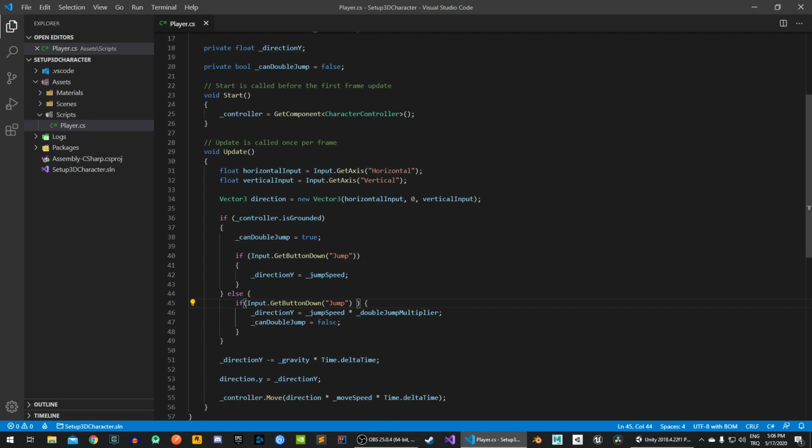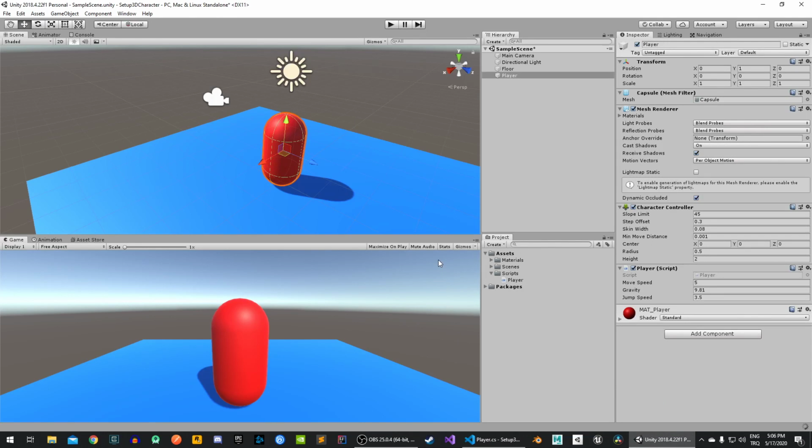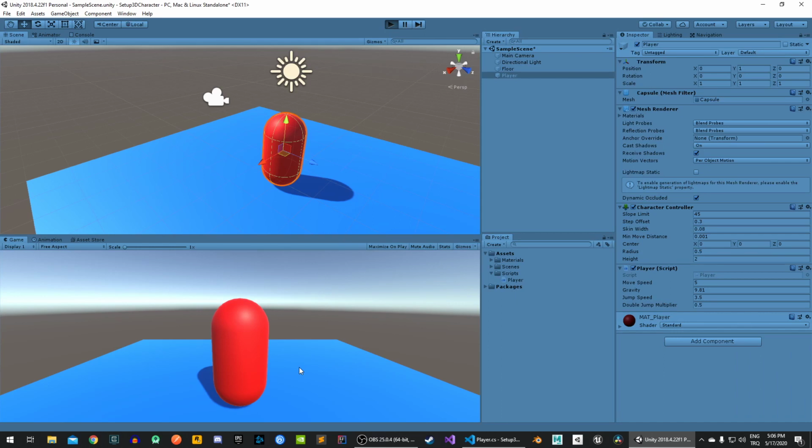And also, not to forget to include this condition in our if statement here. So let's add it. So if we press the jump button and we can double jump, then we double jump. Easy as that. So let's return to Unity again and play our script.